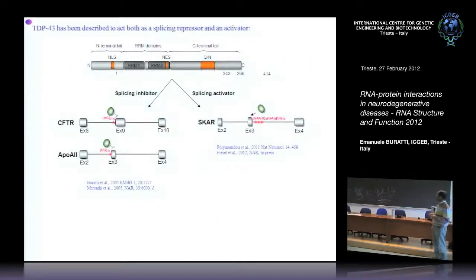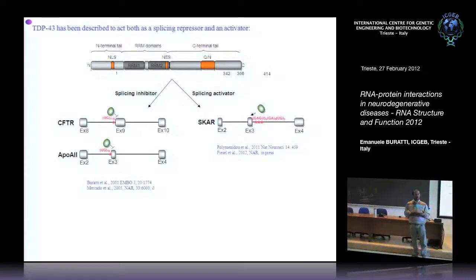sequence. And so in the last few minutes, the idea is to actually go back and see, if you have disaggregation and you lose TDP43 presence in the nucleus, what happens to the splicing process. And we started by doing a very simple, in the beginning, we have several examples where TDP43 is playing a role. So CFTR is the one where we initially recognized it.